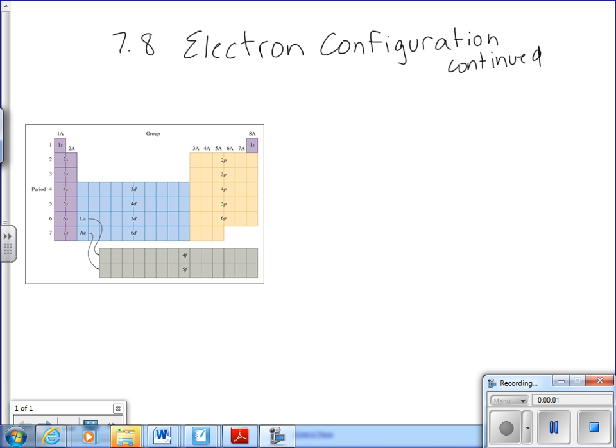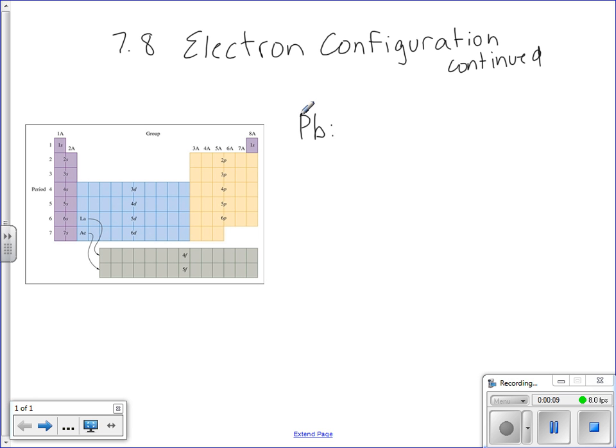So today we're going to continue with electron configuration, and we are going to start with the longhand configuration of lead, Pb. And if we identify where lead is on this chart here, I believe that is where lead will be. Yep, in the 6th row. Okay, so we start at the top, 1s, go to 2s. 2 boxes, so it's 1s2. Go to 2s. 2s2, keep going, 2p, count the boxes, 6, 3s, count the boxes, 2, keep it going.